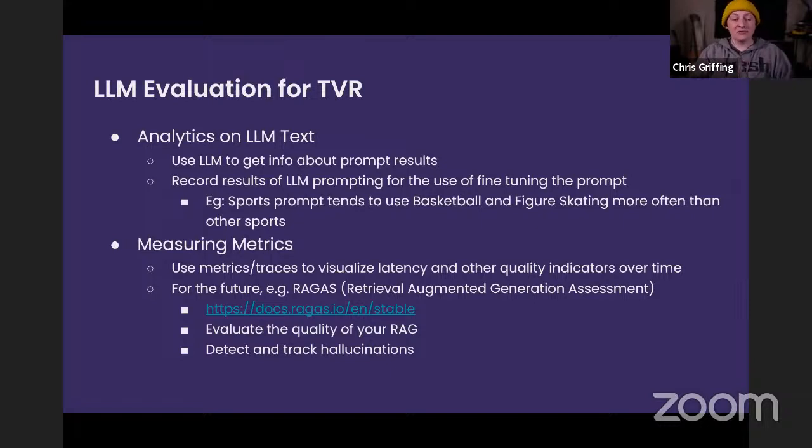And why would that be useful? Well, when I do the sports prompt, right, imagining a user as a sports star, it's actually incredibly more common to get a basketball or a figure skating reference versus something more obscure. So being able to visualize and query for that data later, I could actually see that we're getting more basketball, so I could add something to the prompt to say, maybe try more obscure sports instead of common ones.